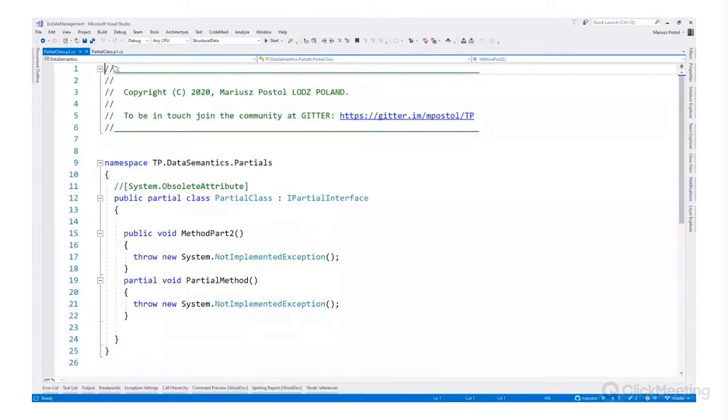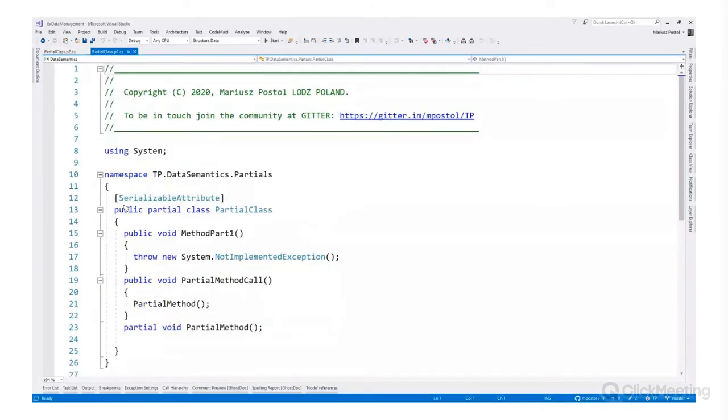We can see that this is a concrete class, but we have an additional word, partial. So the only difference in syntax between the concrete class and the partial class is the word partial in front of the class. It is the only difference.